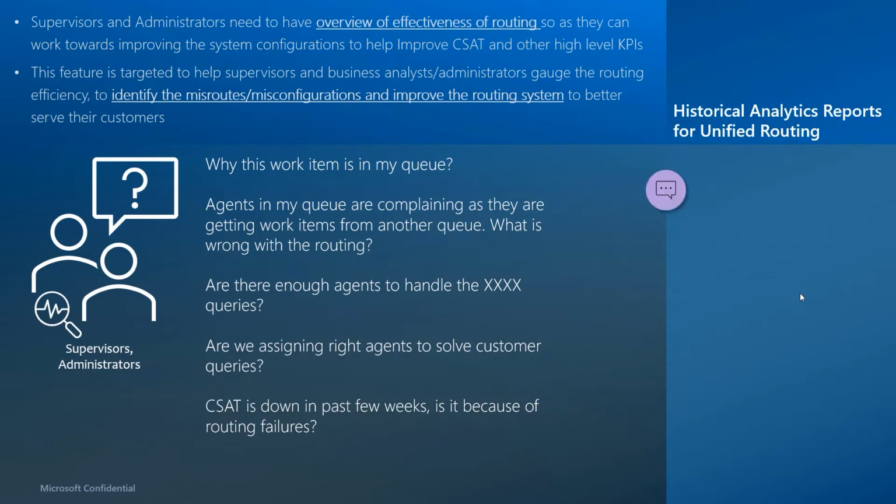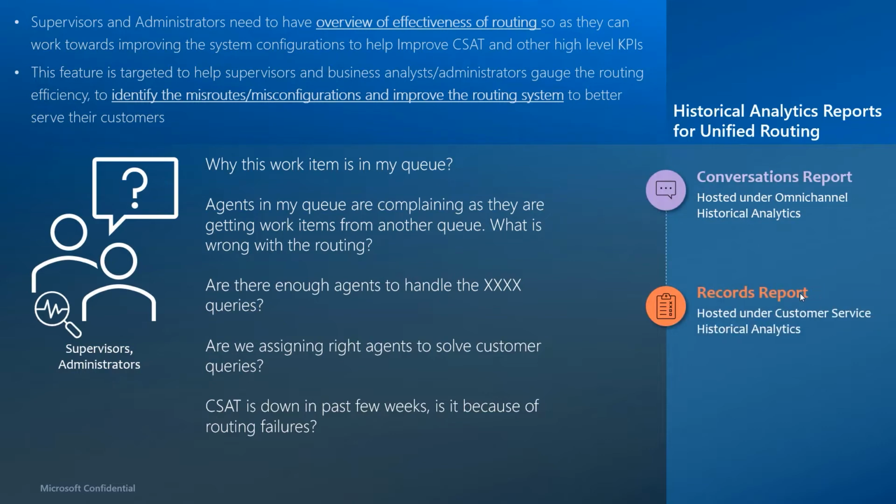That's why there are two versions of reports you will see in the product. One is a conversation report, which specifically handles routing-related KPIs when a conversation gets routed. Conversations, all live chat or digital messaging interactions between agents and customers, can be termed as conversations.